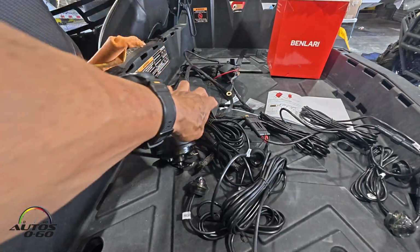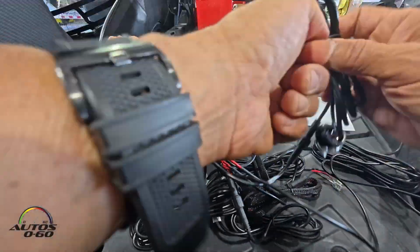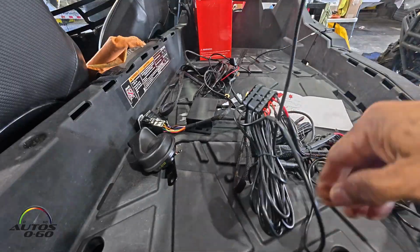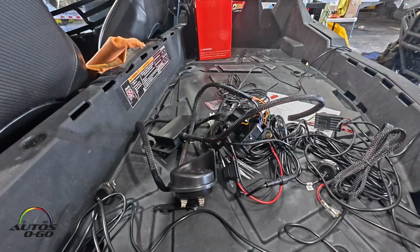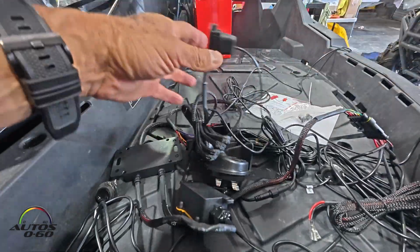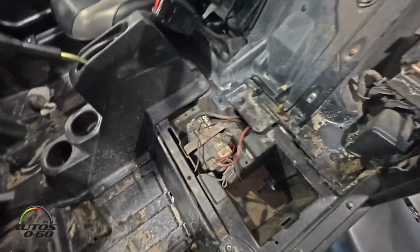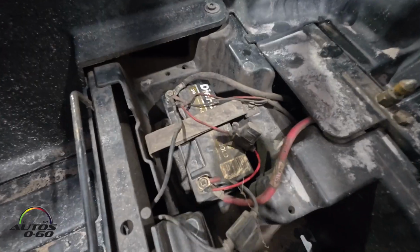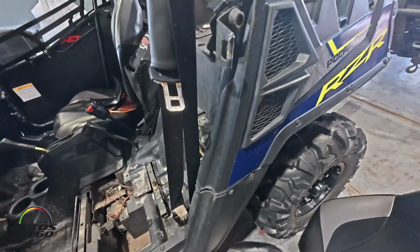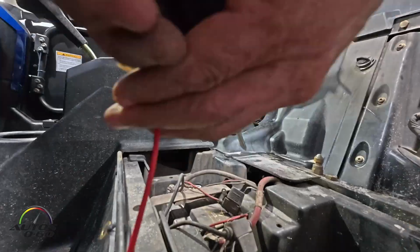So let's figure this out. Left front, I assume, or maybe it doesn't even matter. Here's the other left. And some screws to install, some ties. So one of the first things to do is to connect the kit to the battery, which is down here. We took the seat out already, which was pretty easy. Positive and negative, so we're gonna go ahead and do that.